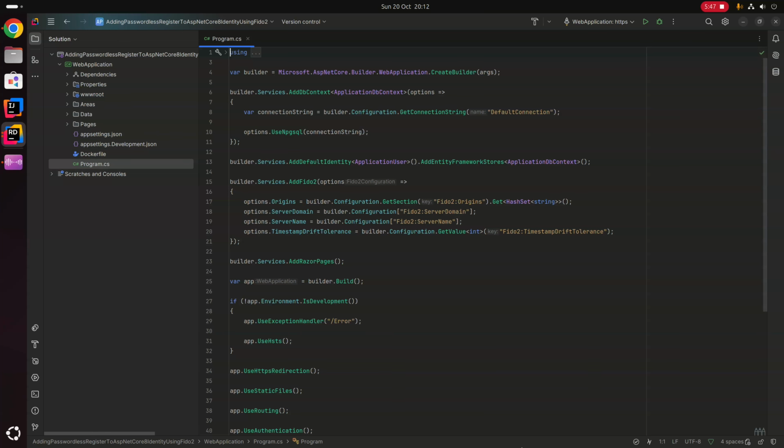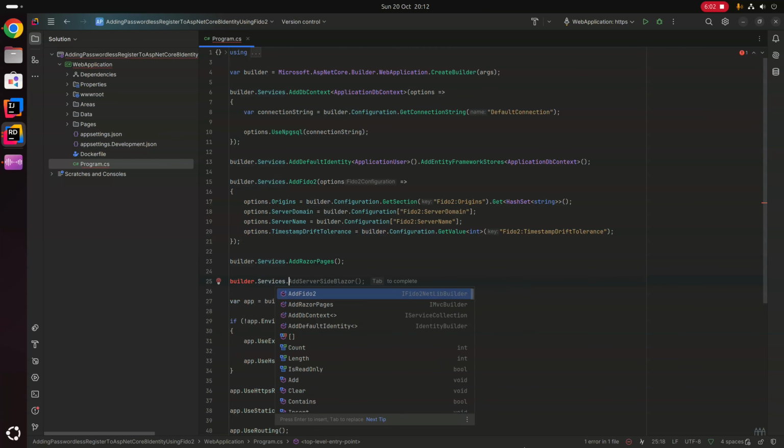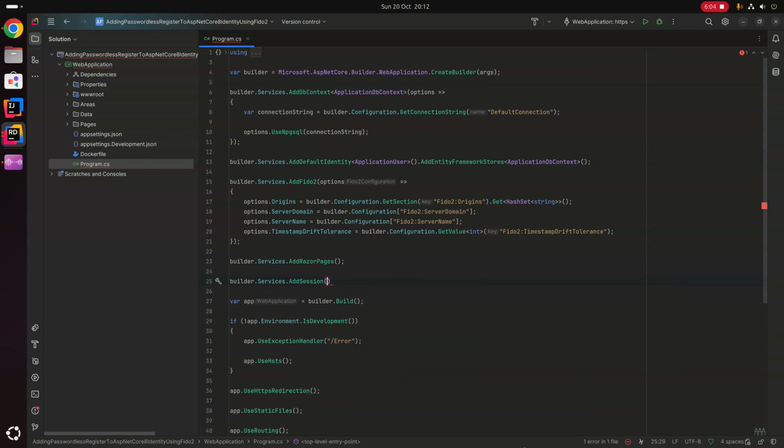Now, the next thing that we're going to do is add session-related services and middleware into our application, and I'll highlight where those are used a little bit later on in the video. So what we're going to do is we're going to say builder.Services.AddSession, like so.